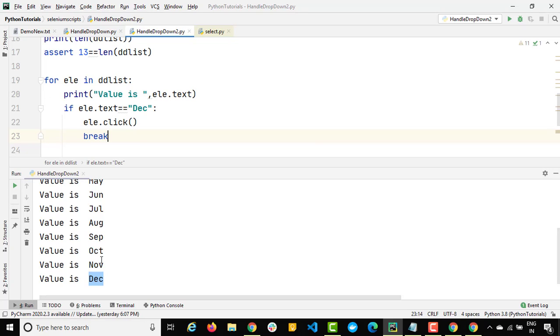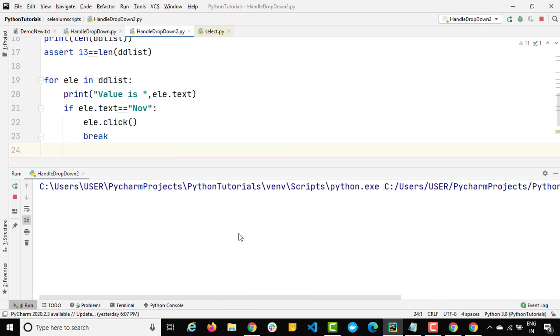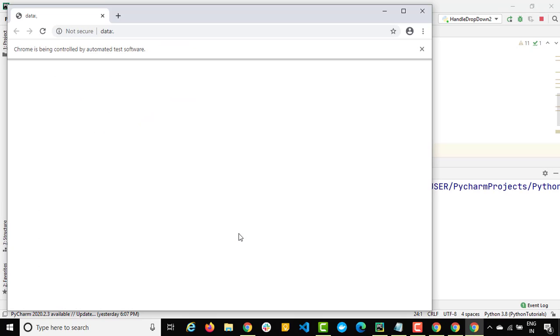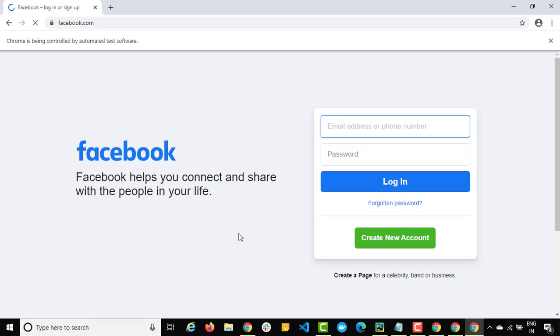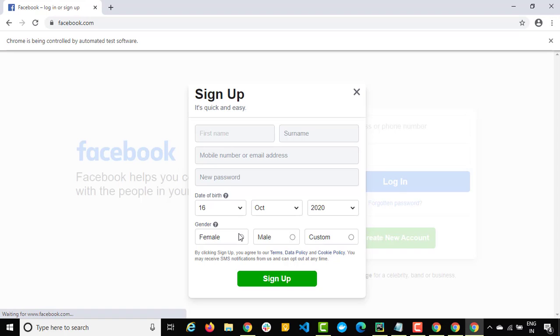Now right now I am just selecting the last value, so definitely we don't have any other value. So let's take November so that you will understand that after selecting November, we are calling break, so it is not going to give me December. Okay, so let me make it November. Let's run it once again. So you can see it's very interesting, guys. You just need to understand how the list works. If you have seen my previous videos where we discussed the list, it's going to be very easy. Clicked here. Okay, so you can see it selected November.